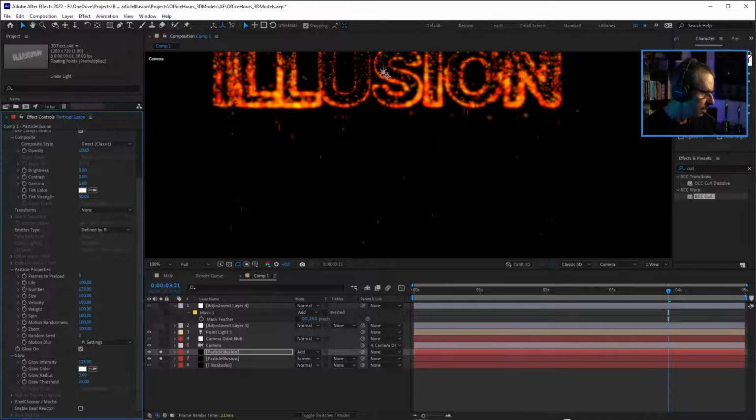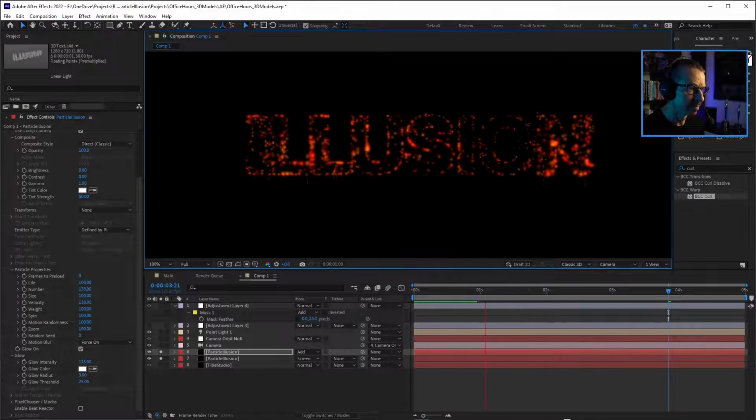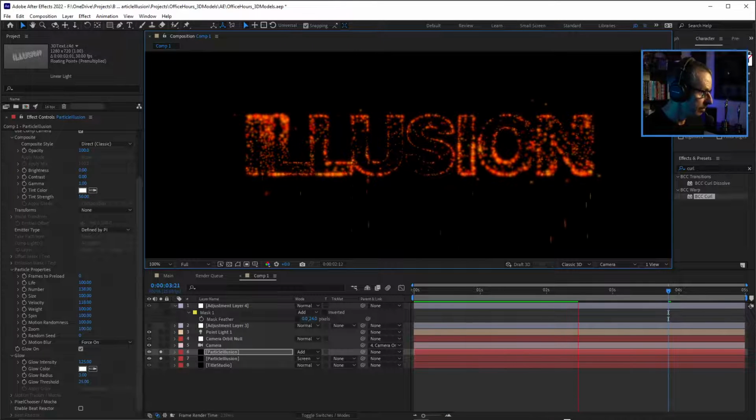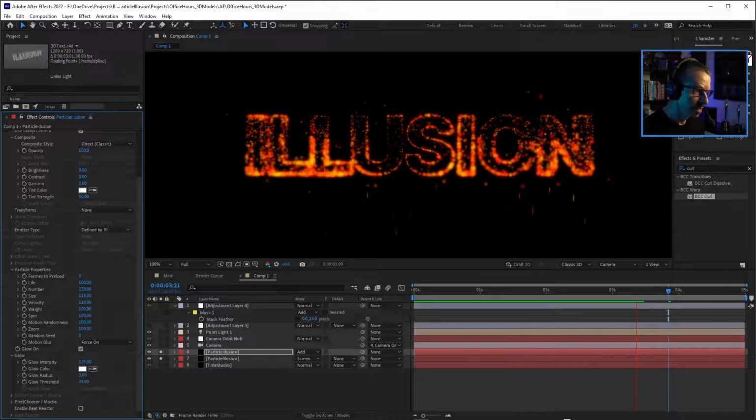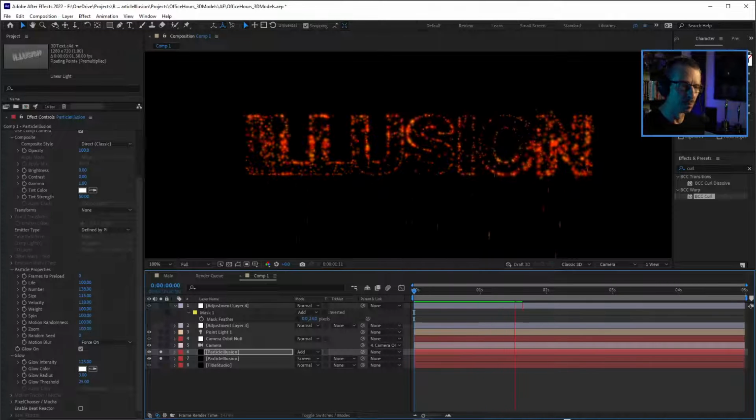And what I'll do is I'll turn on motion blur by choosing force on. And just increase the velocity a little bit. Let's have a look. Maybe the size. Obviously, you see more motion blur if the particles are moving faster.